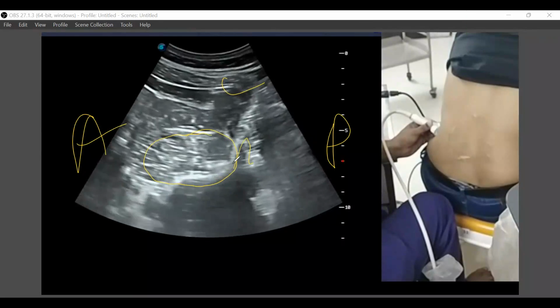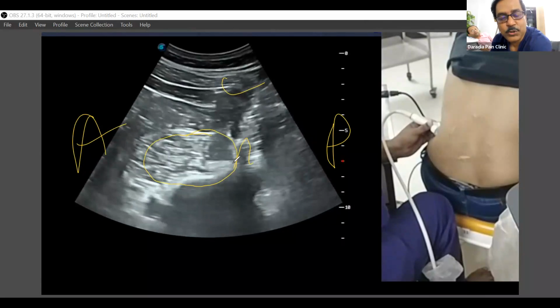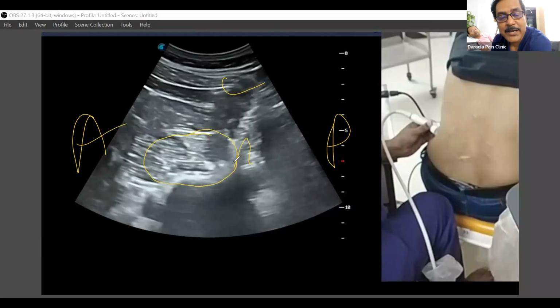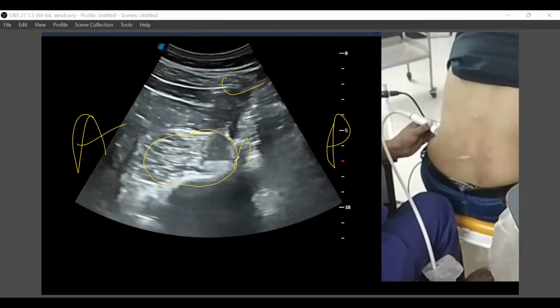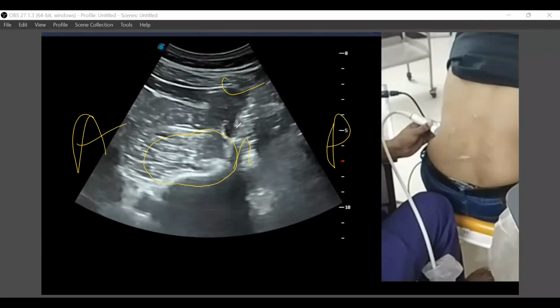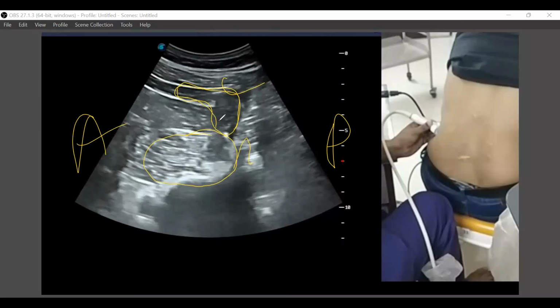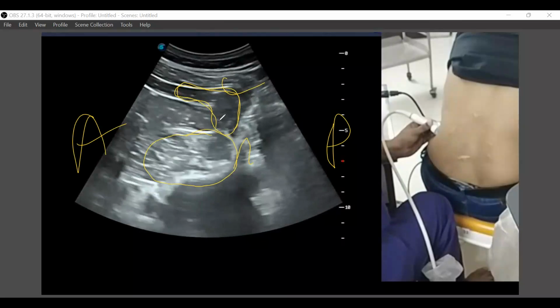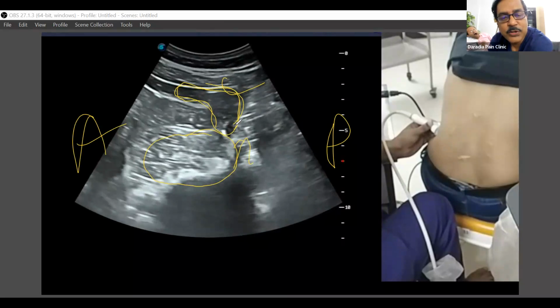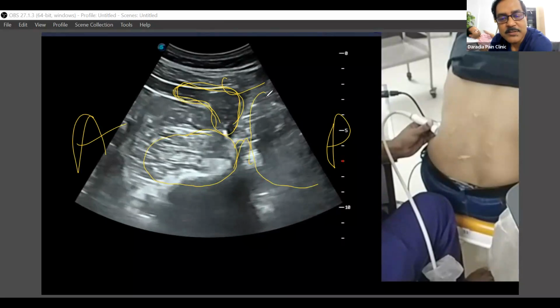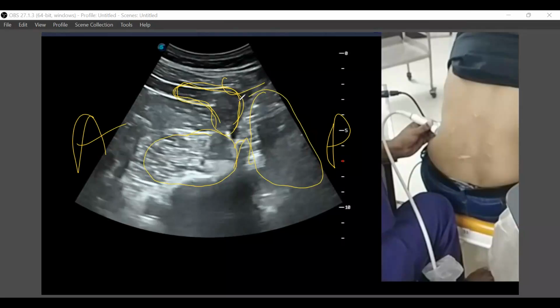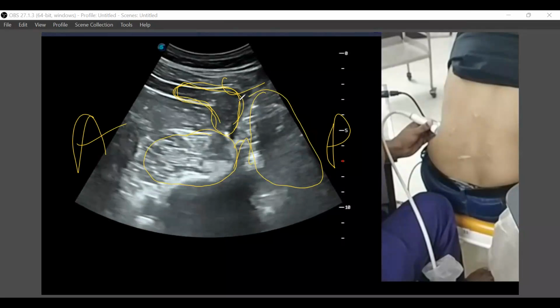This is your spinous process. Anterior to the spine, the transverse process. Anterior to the transverse process is which muscle? Psoas, very good. Quadratus is here. Quadratus, the flag. Okay. Quadratus is lateral to the spinous process. You see the spinous process. This is your QL. And what is this muscle? Erector spinae. Very good.